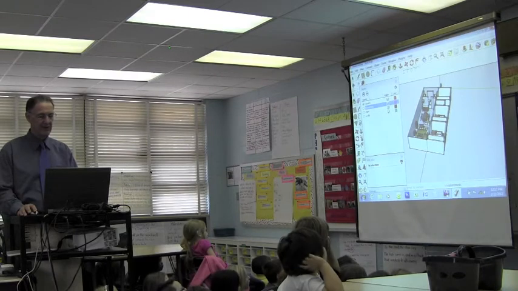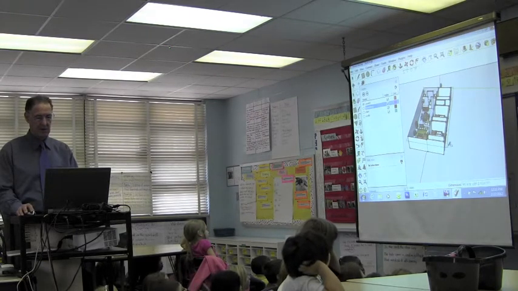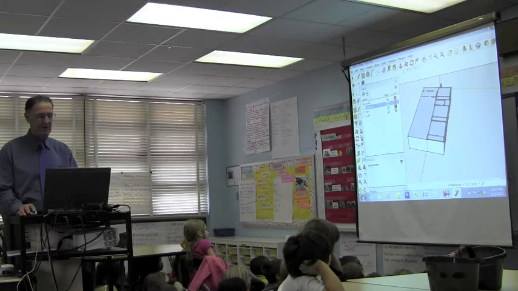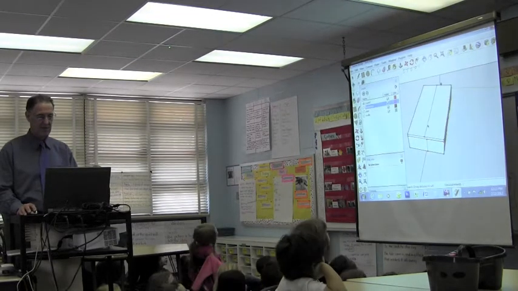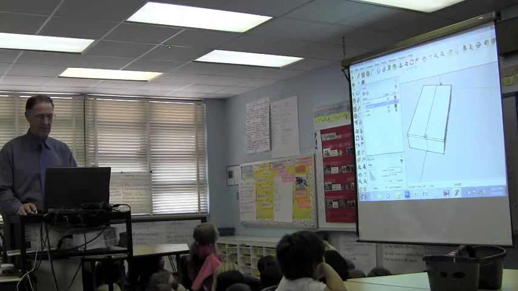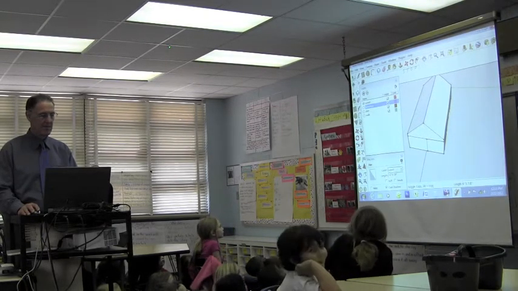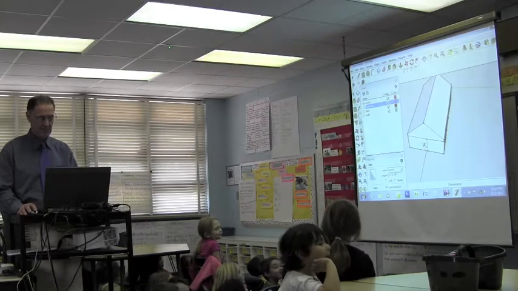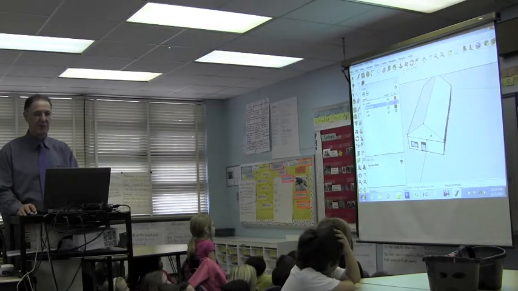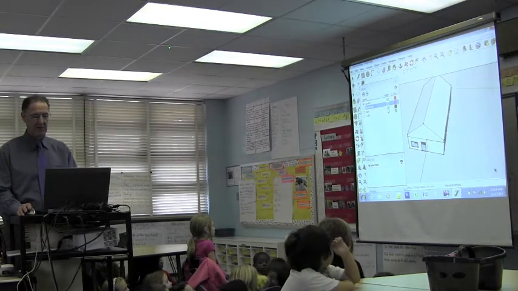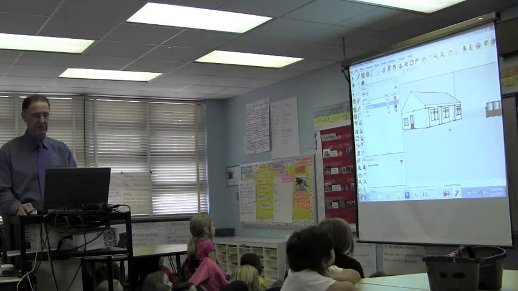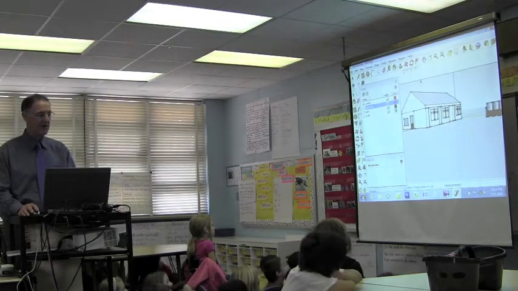Sometimes houses have roofs on them. Roof, yay! We get to do a roof. And they get to be sort of, sometimes they start more or less with a square. So again, a simple triangle and a simple roof, and then you start seeing a house and what it might look like and what things are in it.